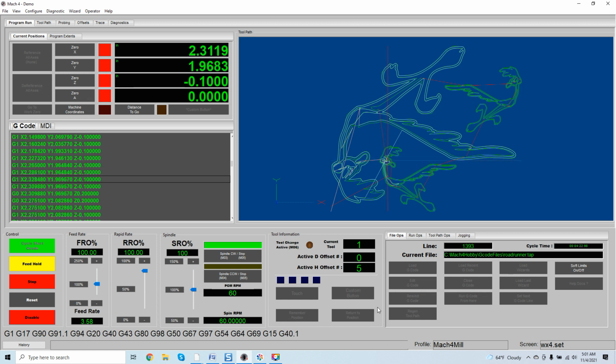But if we're just looking at software, once again, out of the box, these are things to really pay attention to. And this is something that scares a lot of novices off, is that they see all these LEDs and there's a lot of text here, but no explanation as far as what goes on. As a matter of fact, the machine coordinates button, all of this stuff has been basically just repositioned from what we've seen in Mach4. And many of you already realize that.